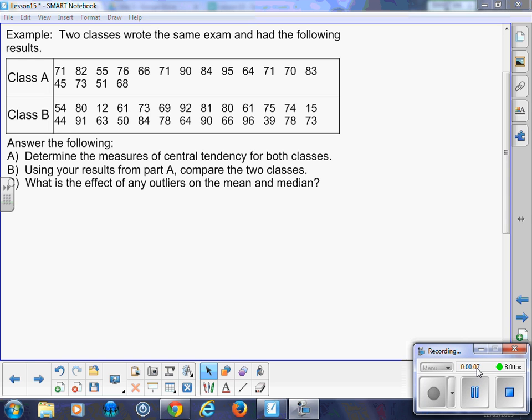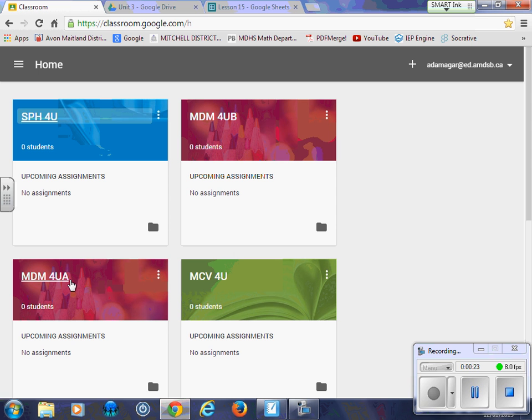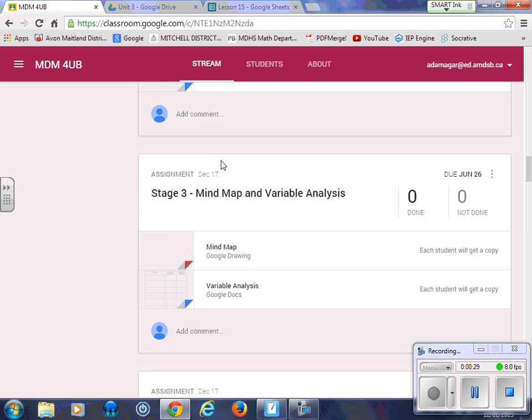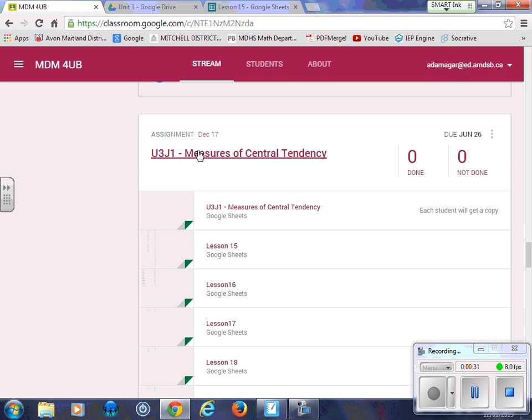Before I go through and do this example, throughout Unit 3 you are going to be using Google Sheets consistently, so you have laptops available to you, and I want you to get comfortable with Google Sheets. When I do these examples with spreadsheets, go to the Google Classroom, whether you're 4UB or 4UA, doesn't matter which one, and scroll down to Unit 3 Journal 1.